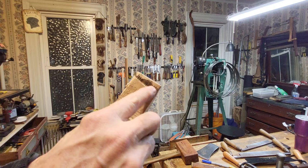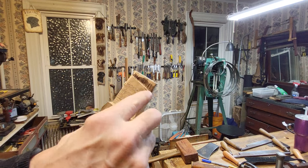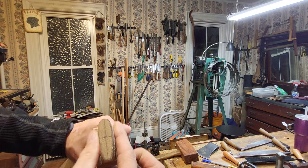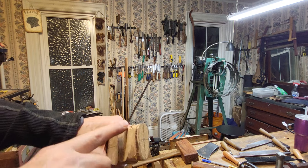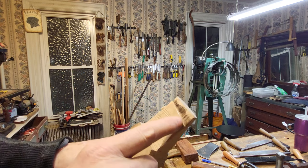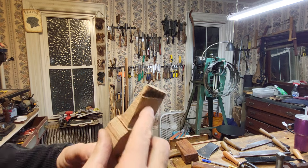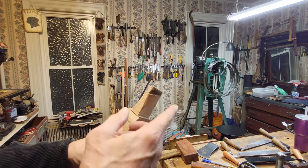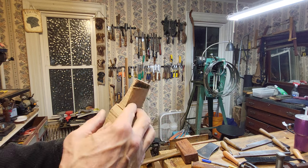You want to keep taking these off. You can do it with a sander too. You can see we've got a lot of draw kniving to do. We're still thick down here. We're still high here. So this whole shoulder that it just created has got to come off. You can do it with a grinder or sander or whatever, but you want to keep working it nice and even as you go down.